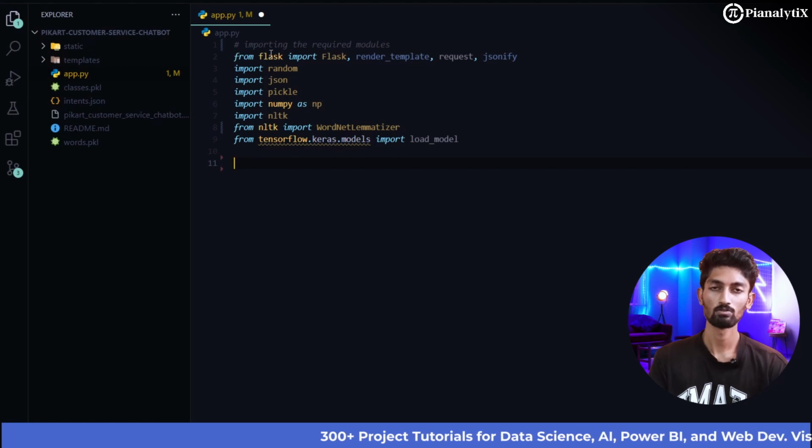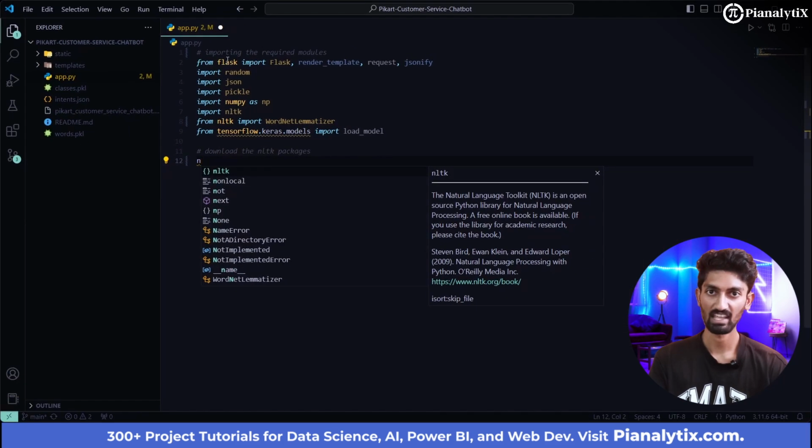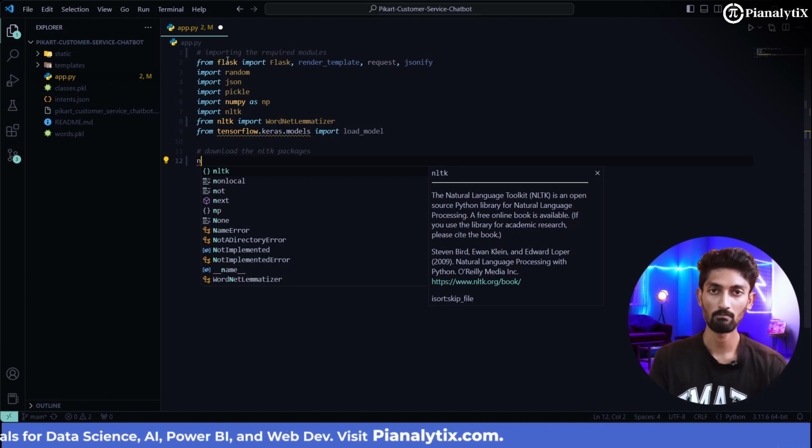Okay, so now what we will do is import the necessary packages from NLTK. We will just download them. For this project, we will require punkt. As we already know, we will require WordNet. Additionally, we will require punkt_tab in order to work with NLTK on our deployment servers.